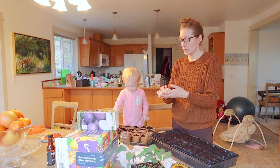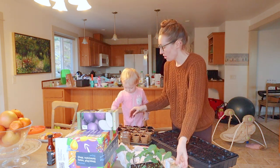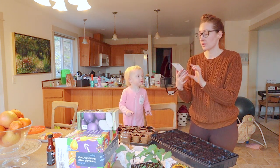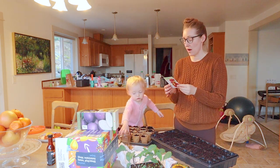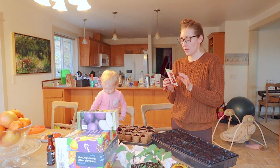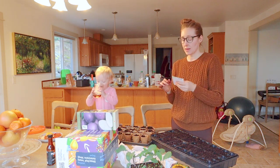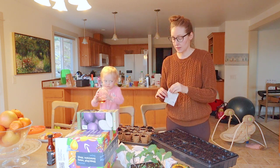I'm going to reuse this saran wrap, and then tomorrow, once they've soaked for 24 hours in here, I will— So I also got sunflowers. I haven't done a lot of germinating with sunflowers, but it's on my cut flower list. Sunflowers are one of those ones that's sensitive to transplant, so I'm also going to put them in here. I'm kind of doing half lupins, half sunflowers.